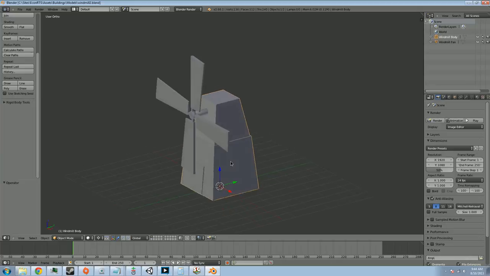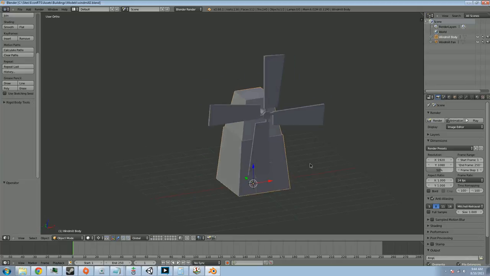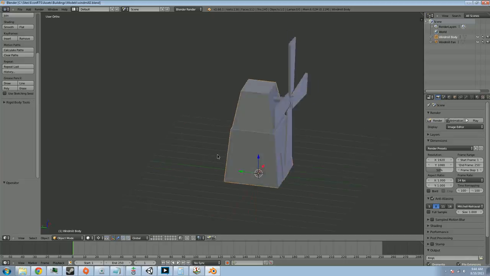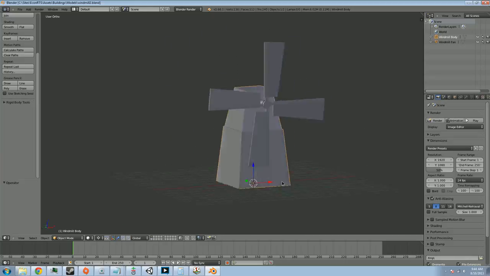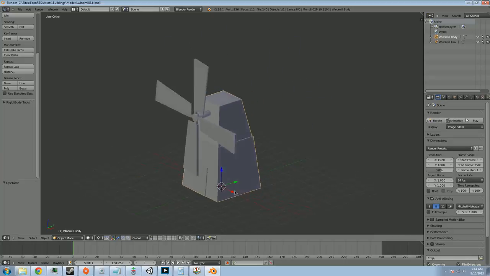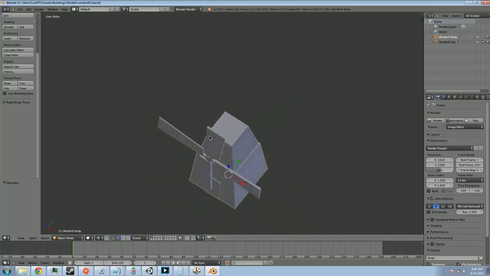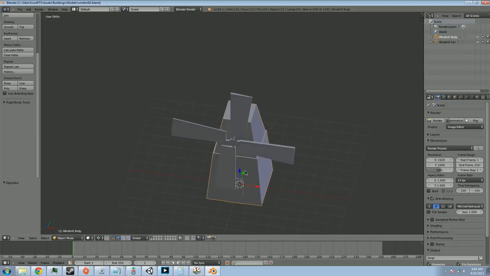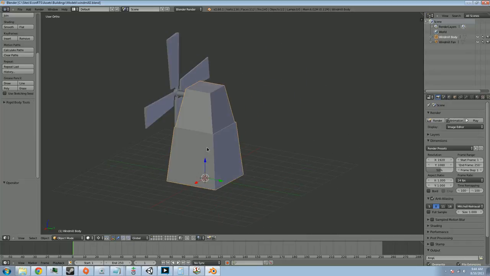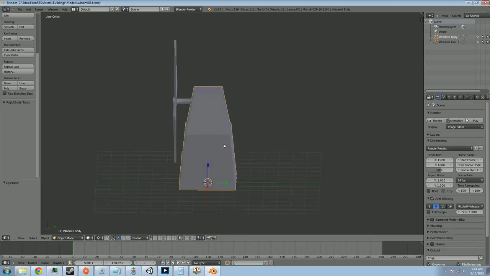Now, the problem is that imagine that this were a Christmas present that you were trying to wrap, because the image that you download from the internet is a flat two-dimensional image. And then we kind of want to wrap it around this structure. Well, how would you wrap this with your wrapping paper? It's not an easy question, and the computer certainly doesn't know how to do it by itself. So what we have to do is something called UV mapping.